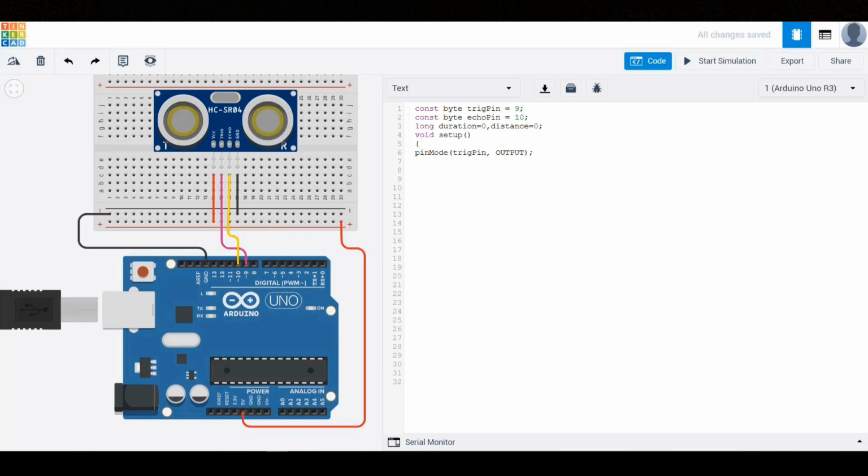In the setup section, we begin by setting the trig pin as an output using the pinMode function. Then, we set the echo pin as an input, again using the pinMode function. After that, we activate serial communication so that we can monitor the sensor values through the serial monitor by using Serial.begin(9600). Now we move on to the loop block to write the code that will continuously run.